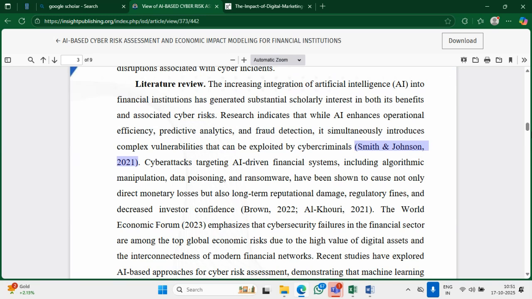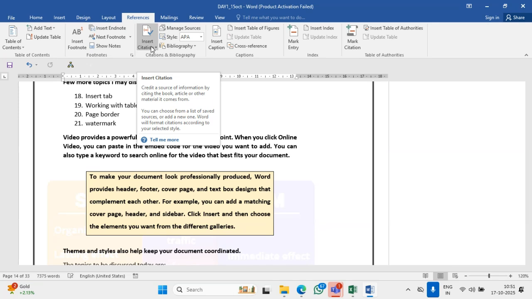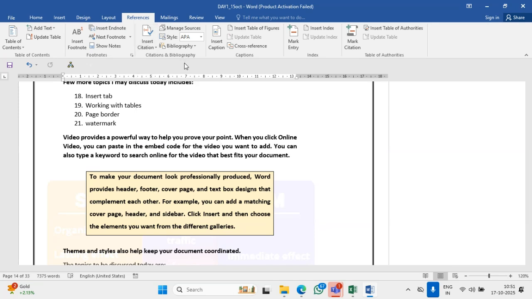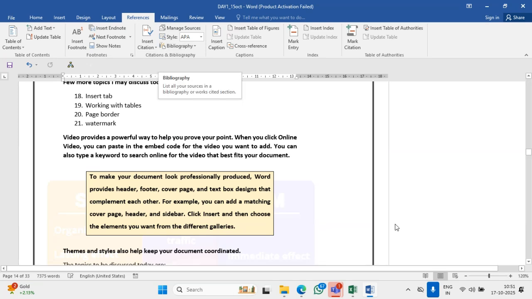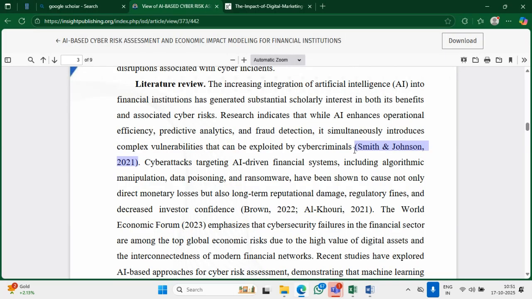So it is very important to understand how we can give a citation, and accordingly how we can create the bibliography. In MS Word, we have a very systematic way of providing it. This section, citations and bibliography under references, is meant for that. First we need to create the citations, then insert the citation, and at the end we take the bibliography. First step is to create the citation.